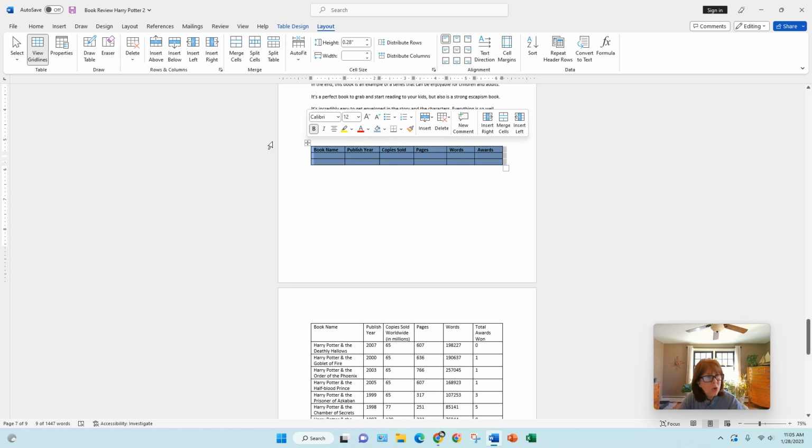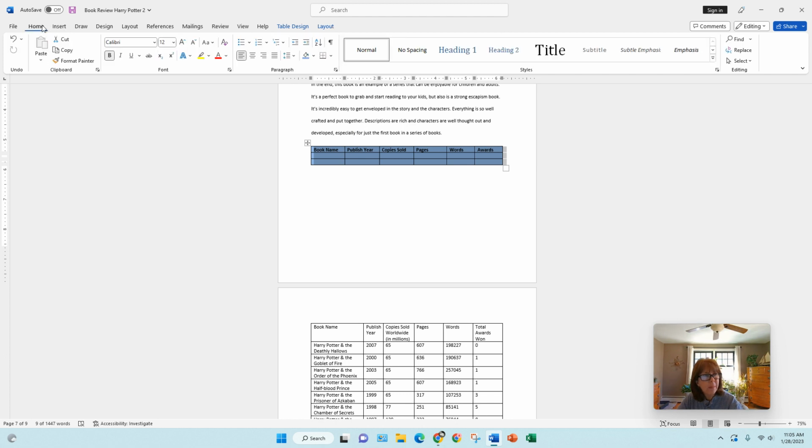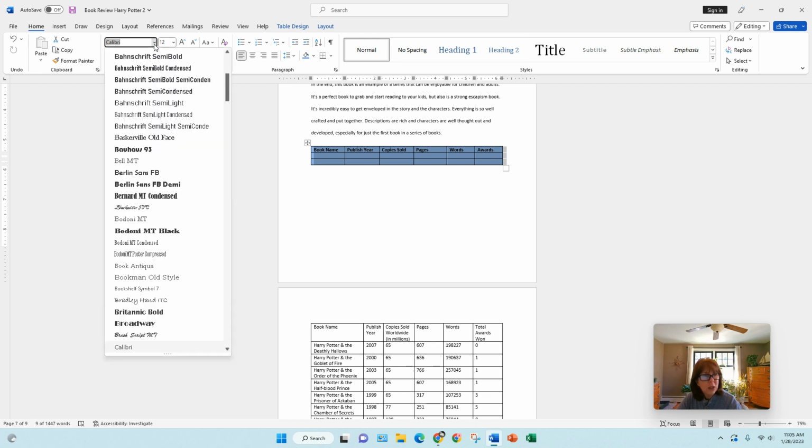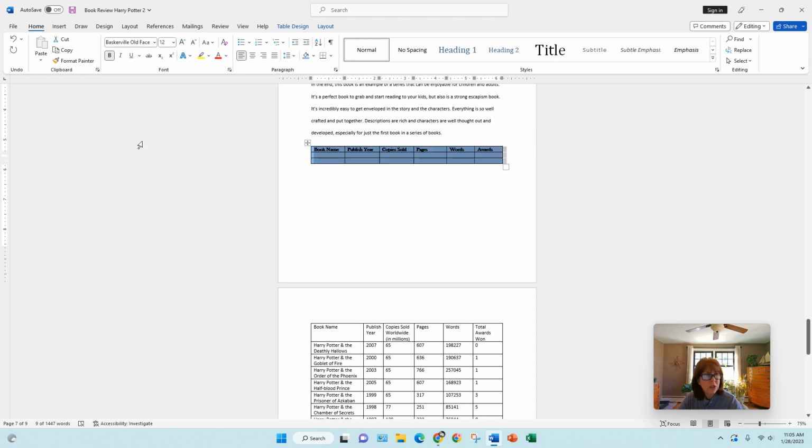Now, if I wanted to work with them on my home tab, I could do that too. Okay, I could use whatever I'd like, just like regular text. So if I want to change my font type, I just navigate to my home tab and select the appropriate buttons from my font group, and so on. So deleting a table.